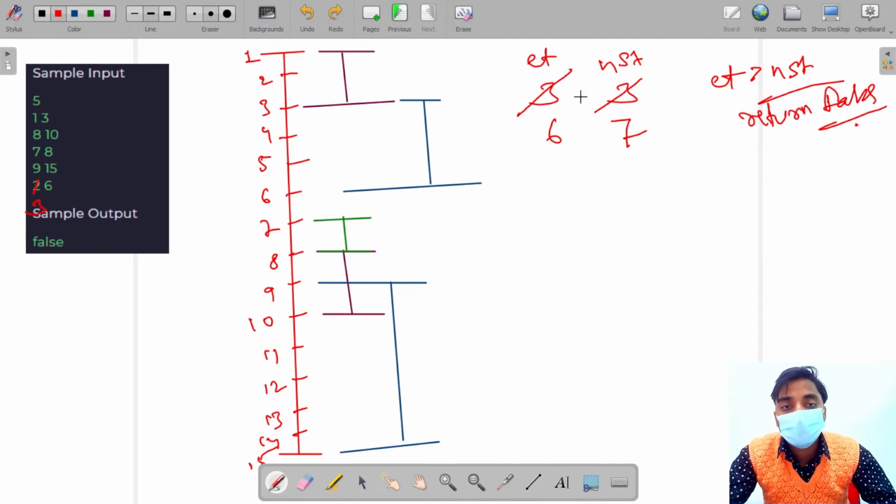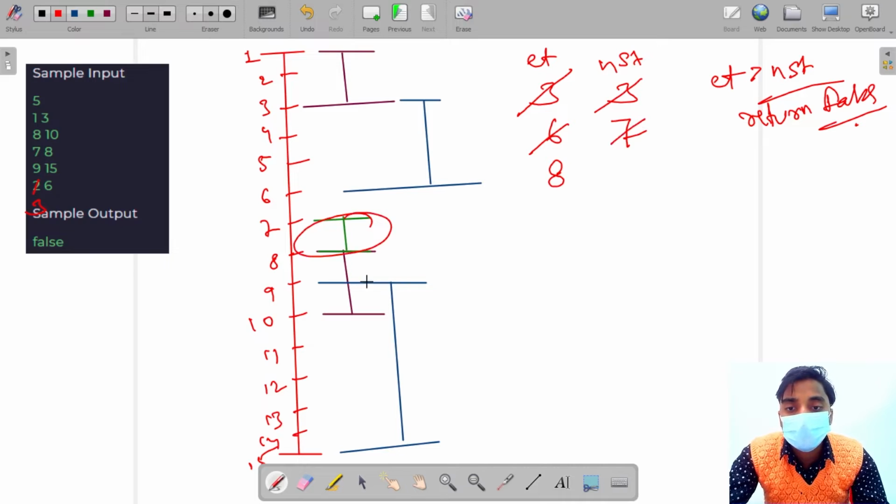Now again this condition is false, so we will update the end time. The end time will be updated to 8. The next meeting starts from 8 also, and the meeting after that starts from 9.